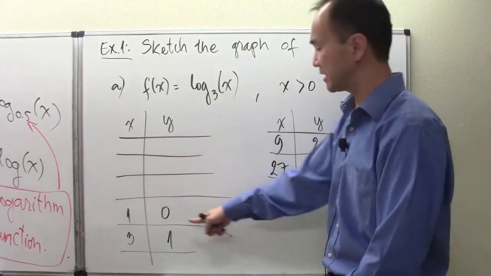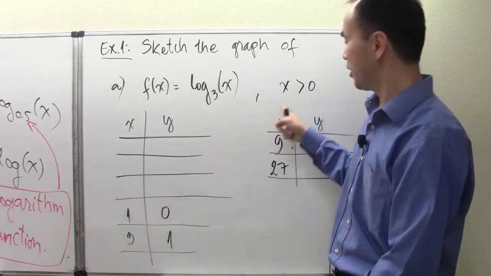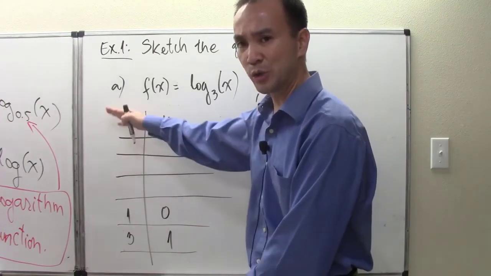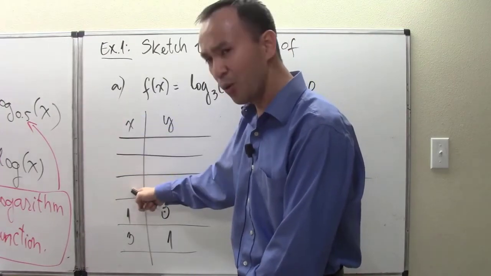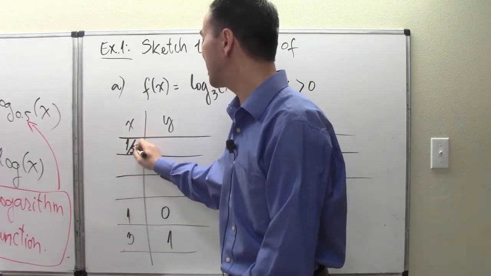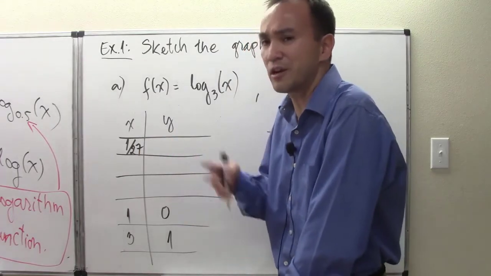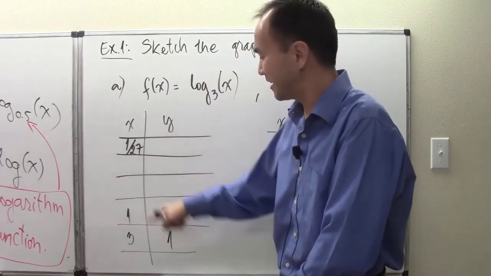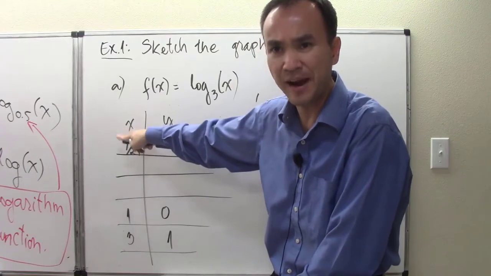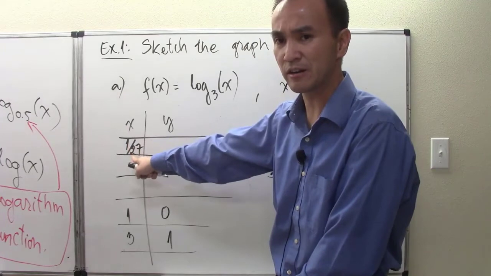Now outside of these whole values, again, we don't want to go with negative inputs, nor 0. We only want to stay with positive inputs. So we have no choice other than going to something less than 1 but still positive. How about 1 over 27? Out of nowhere, why do I choose a value like that, and why not 1/5 or 1/2? Because with some experience, you can see that this can be easily expressed as a power of 3. But you can use your calculator on that value as well.